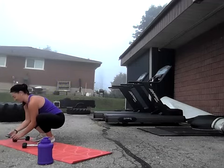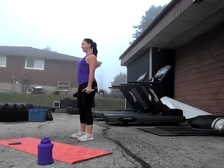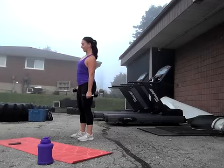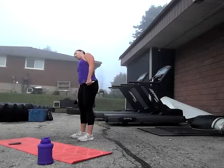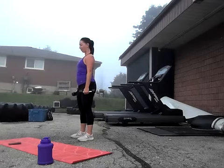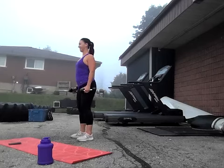Same thing, 30 seconds each. Here we go. 3, 2, 1, and go. Try and push out and brace your core that whole time, so when you're squeezing, those muscles really engage. Three, 2, 1, rest. Roll those shoulders back a little bit. One more round here, and go.